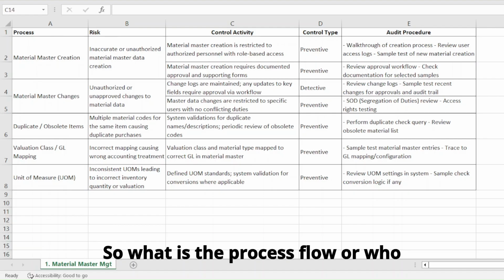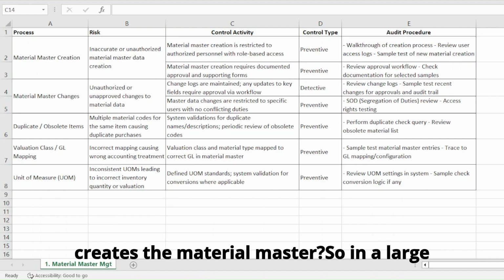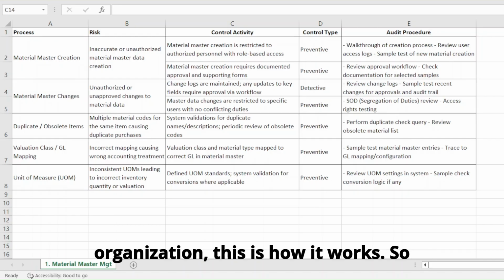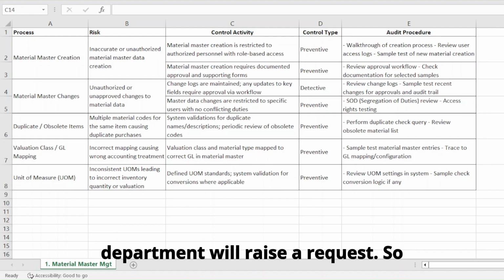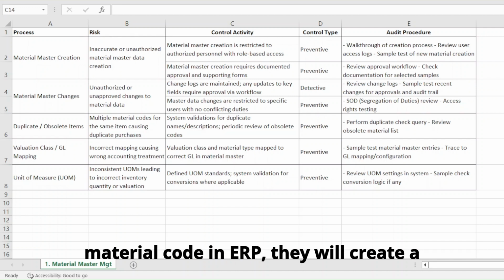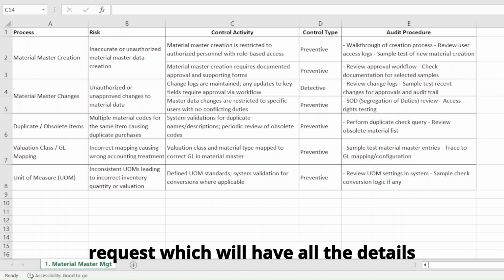So what is the process flow, or who creates the material master? In a large organization, this is how it works. The user department, let's say the production department or procurement department, will raise a request. Whenever they want to create a new material code in ERP, they will create a request which will have all the details required.